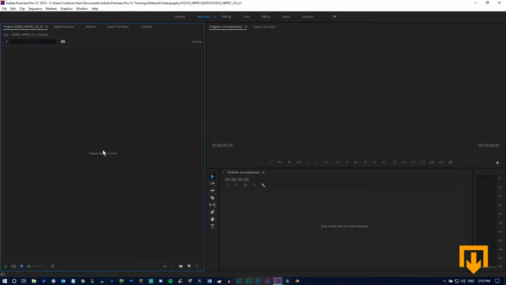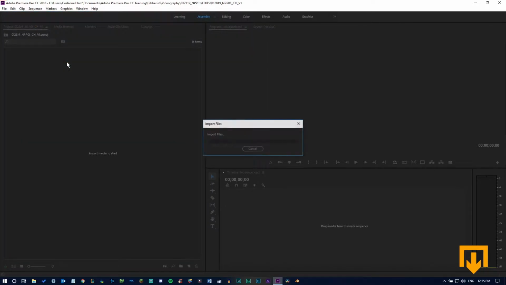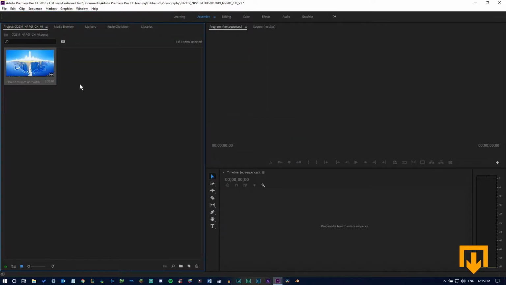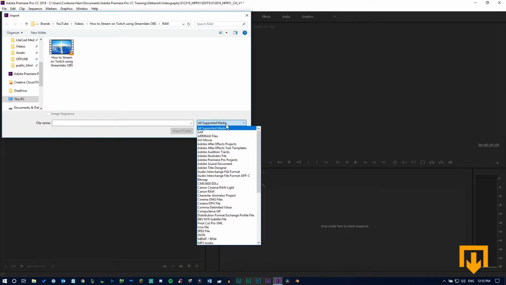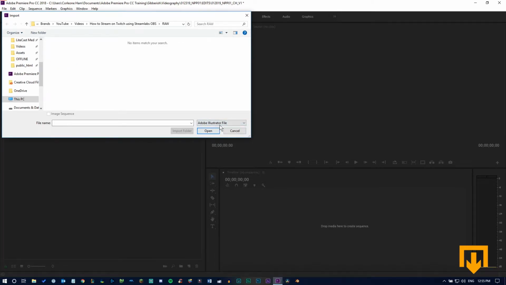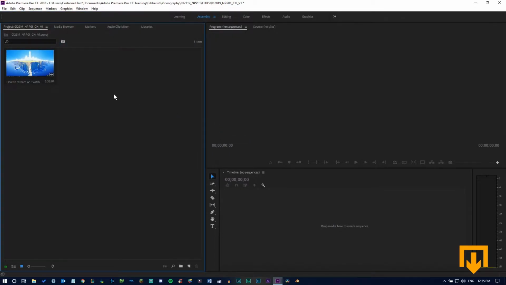To import a project, all you need to do is import files. You need to double click the project bin and select new files. There's a bunch of different formats you'll notice that you can import. You can click this little button here and it can show you all the supported formats, and you can figure out which formats you particularly want to import. You can also import image sequences or TIFF sequences, but we're not getting into that today.